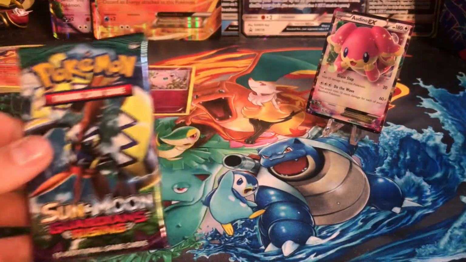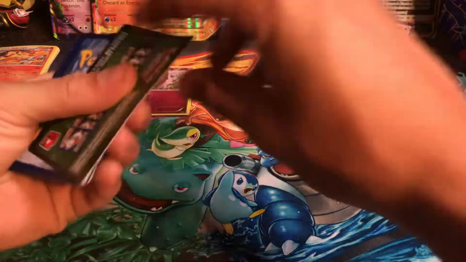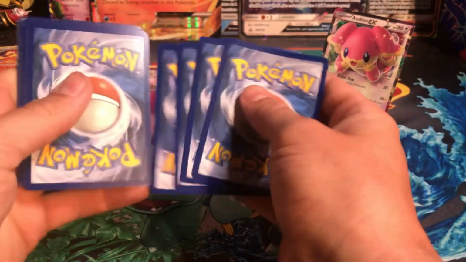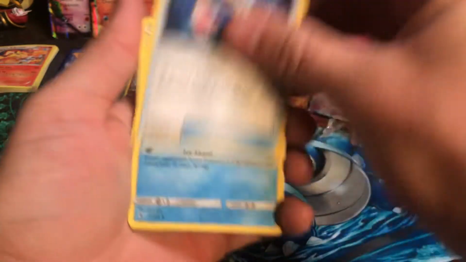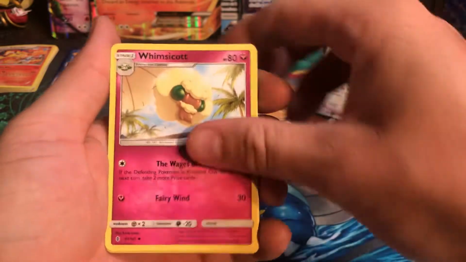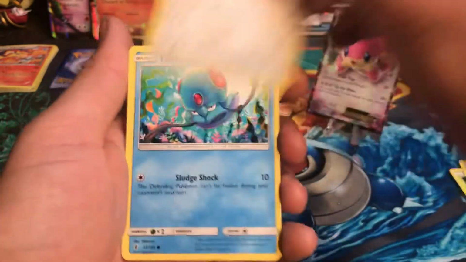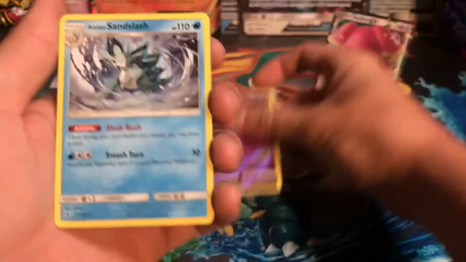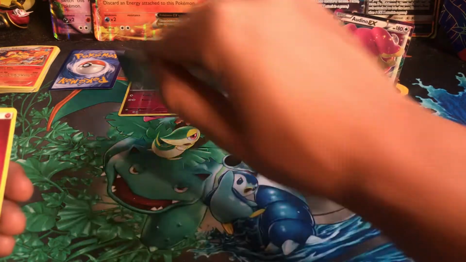Alright, Sun and Moon Guardians Rising will be next. And I'm super excited, guys, for that. True Steel. We did get a Zacian and a Zamazenta one, so it should be here. Hopefully tomorrow. We're going to do three cards, because I think it's three cards. We got the Choice Band. We've got the Vanillish. We got the Whimsicott. We've got the Bellsprout. We've got the Cottonee. The Sandshrew. Snubbull. Tentacool. The reverse is a rare Mimikyu. And then the Alolan Sandslash is the non-holographic rare.